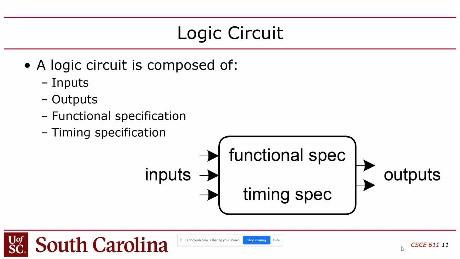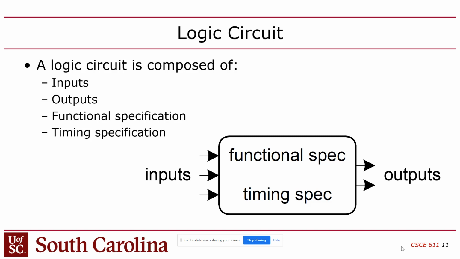Okay, so just to define this, a logic circuit is comprised of a set of inputs, a set of outputs, a functional specification, which is basically its internal behavior, and then the timing specification. We will talk a lot about the timing specification at the end of the semester. We're not going to worry about that too much in the first part of the course where you're going to be building stuff on the FPGAs, but I'm going to talk more about timing closure towards the end, kind of as a concept. So right now, you can just think of this as having inputs, outputs, and some kind of functional spec.